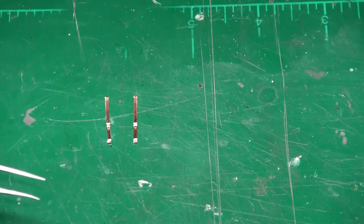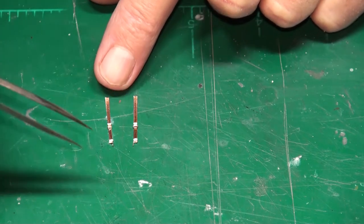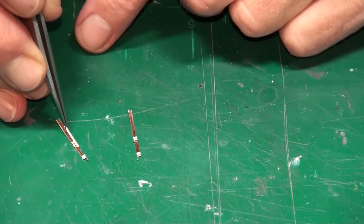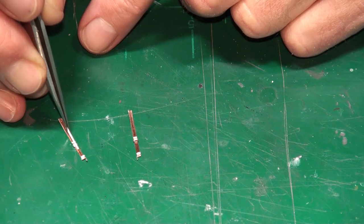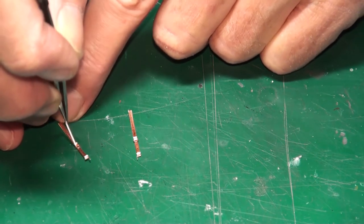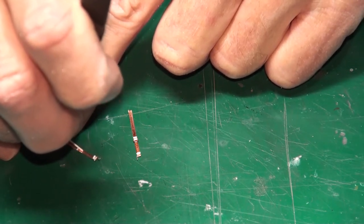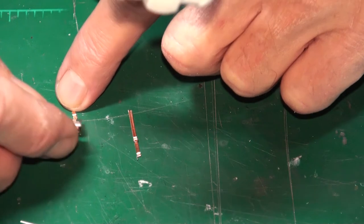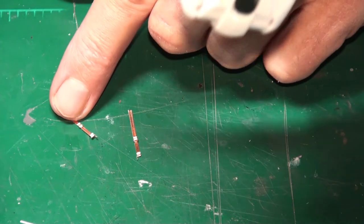If I had the room to do these, I might actually do a couple of bolt pull downs from here, and to be honest with you, I could probably get away with it if I get a longer piece of the 20,000th stuff, and I could probably lay it in there for some additional detail, which would basically be just lifting it under that ring on the bottom, the one that swivels. Oh, provided my glue didn't. Did my glue glue it down? No, they still move a little bit. Good.